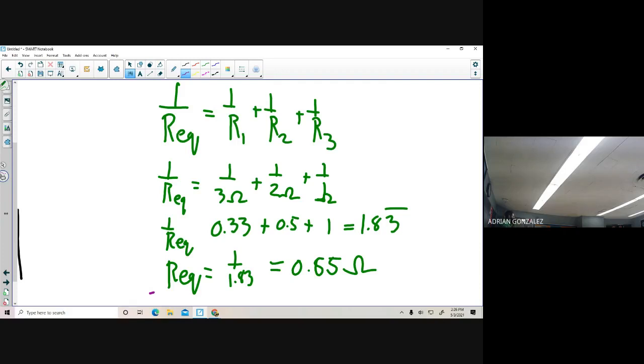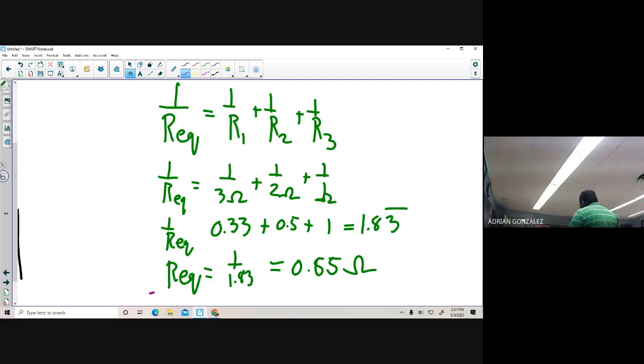Now that's one of those things that if you remember it, it's a check when you're doing the math. If you were doing this question on a test, and you got to the end of the question and your answer was 1.83, your brain should remember that rule and go, is that right? Is 1.83 a possible answer? What's the smallest resistor in this circuit? 1, which means your answer would have to be less than 1. Is 1.83 less than 1? No, so you should go, wait a second, either I did something wrong or I missed a step. It's a good way to catch yourself if you can remember that rule.